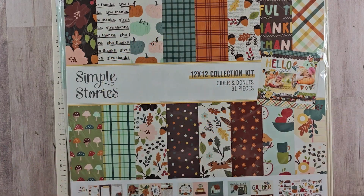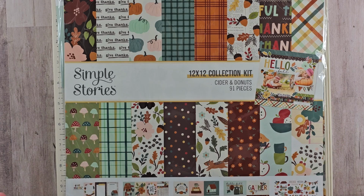I've got my cider and donut collection here from Simple Stories, and this is the 12x12 collection pack. And this is pretty ideal for this type of pocket folio because you're going to have a lot of cut aparts in different sizes to be used for your inserts. And so this is just going to make it a lot easier to fill up those pockets and then have a lot of extra room for your pictures and journaling. And of course, Simple Stories is going to have the most beautiful, warm, rich patterns, and their cut aparts are very whimsical and cute. And so this is going to be a perfect collection for this project.